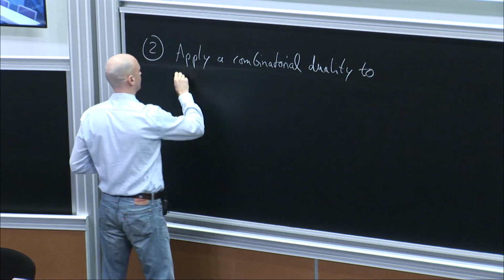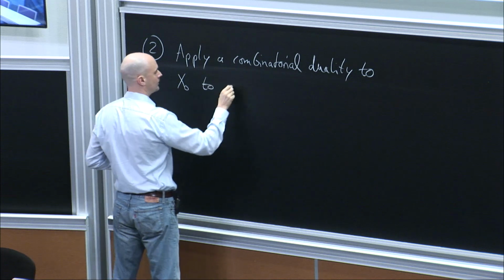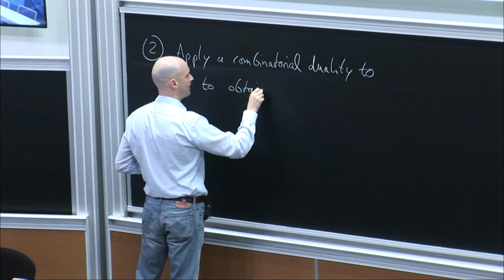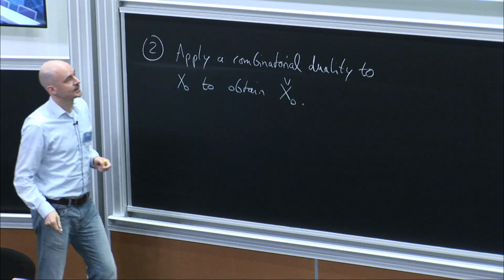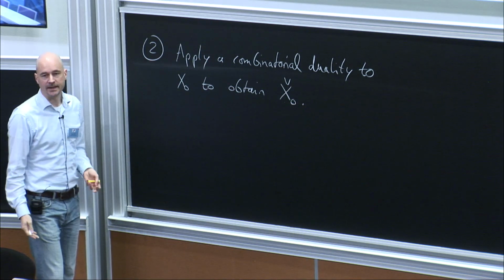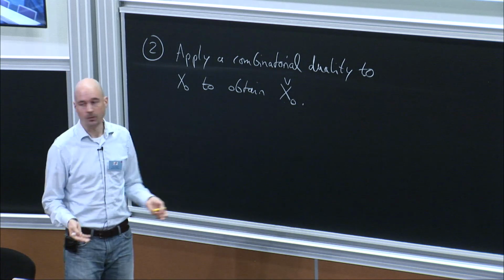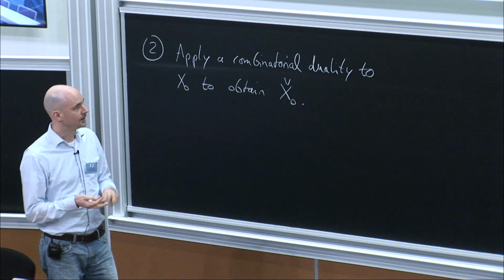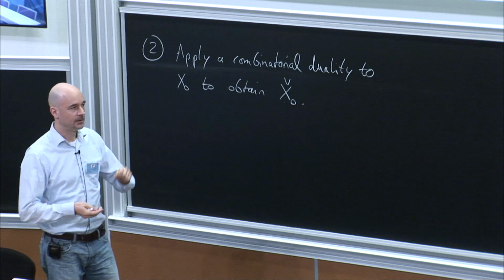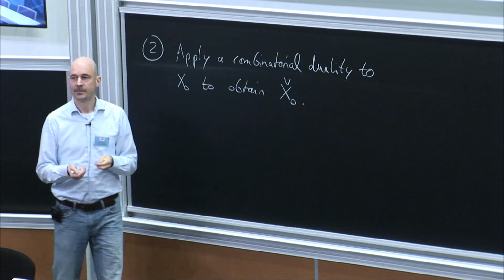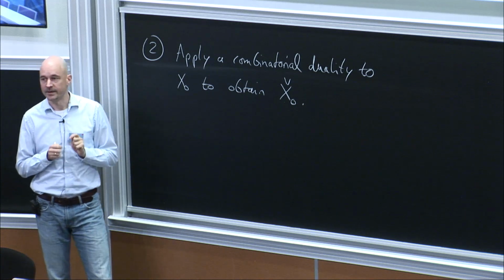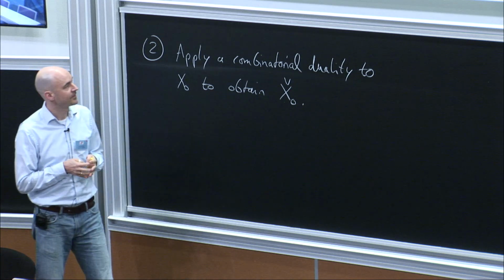To x0 to obtain some dual space. Okay? So this duality has many names. Polar duality, Legendre transform. You can say you go from the intersection complex to the dual intersection complex, but it's a very trivial, more or less trivial thing. There's not much depth in it.